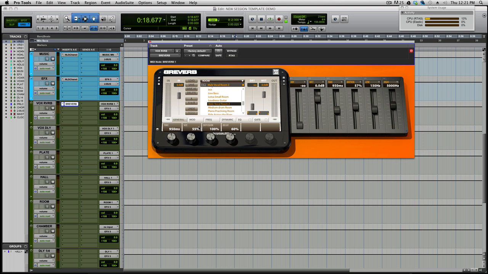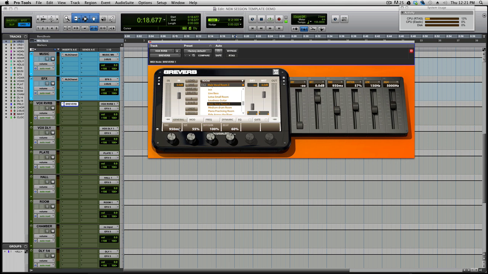Now, one quick Google search will find you a chart that will convert BPMs to milliseconds based off of certain note values. So, at 155 BPM, it'll tell you what a quarter note value is in milliseconds, what a half note value is, what a whole bar is, what 2 bars is, what a 16th note is. So you can dial in those settings if you want your reverb to last 1 whole bar. You can look at that chart, find your BPM, and it'll show you what the setting should be in milliseconds. So really cool.